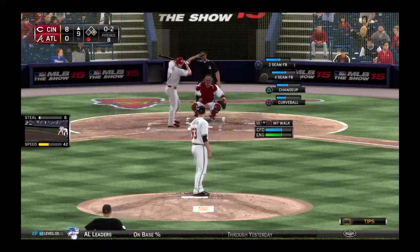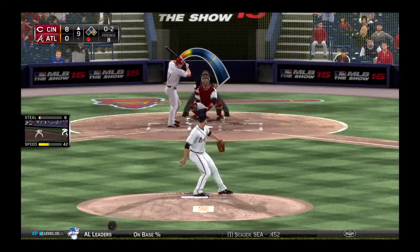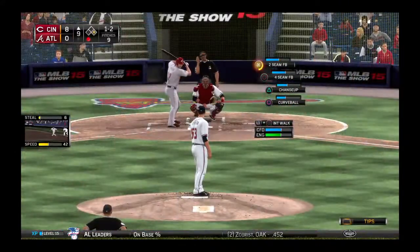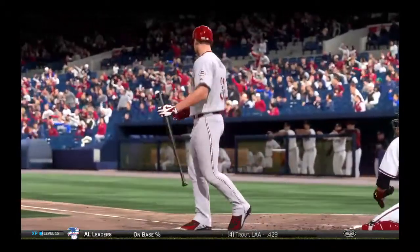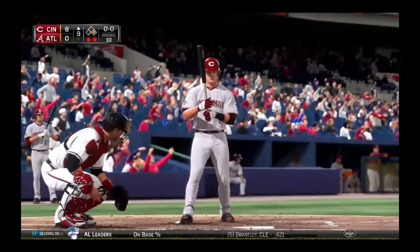Bruce in the air to right, but that'll hook foul and back up into the seats. Comes set, now the pitch. That's inside and low. It's a ball and 2 strikes. That big curveball is not an easy one to take on an 0-2 count. That's a great job of holding the ball. Swing and a miss as he ran that 2-seamer right by him for the second out.